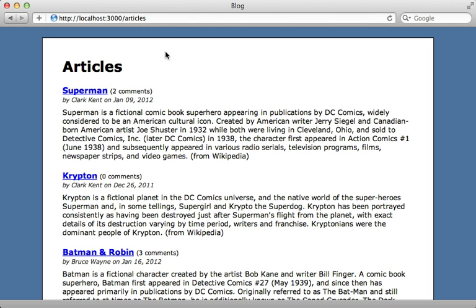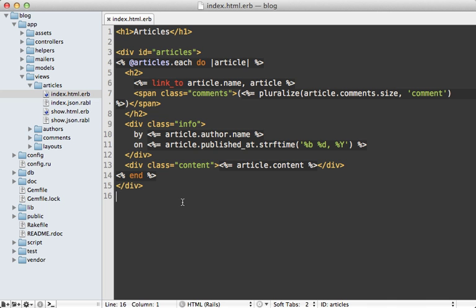Sometimes you need to embed JSON data inside of an HTML document instead of calling a separate controller action. So how do you do that with something like RABL? For example, here's the HTML template for that list of articles page that we were on. And let's say I want to include the JSON output for the articles inside this div here, maybe inside of a data attribute. How do I include the JSON inside of here?